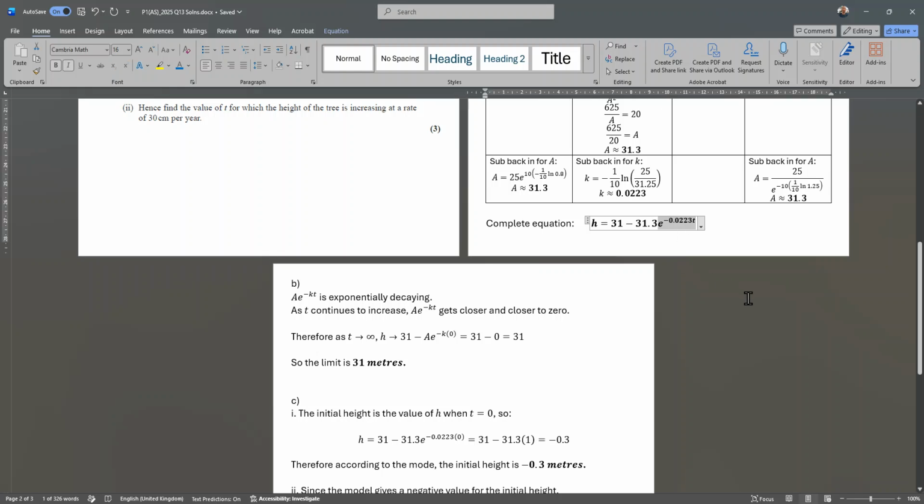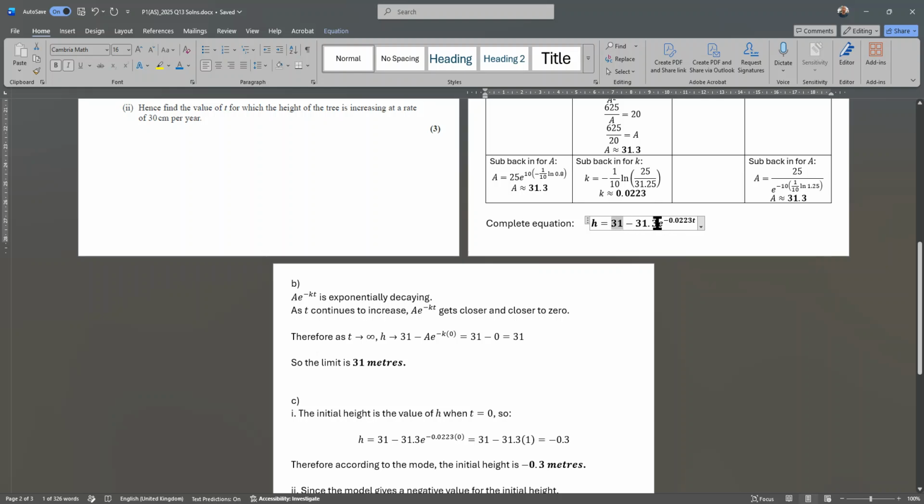It means as t gets bigger and bigger, e to the power of negative something times t gets smaller and smaller and smaller. In fact, it's going to get closer and closer to 0. And if you just drew the graph of y equals e to the minus x, you would see that it's approaching 0. It has an asymptote at y equals 0 on the x-axis. Well, we don't just have that. We've also multiplied it by this number, and there's a minus sign in front.